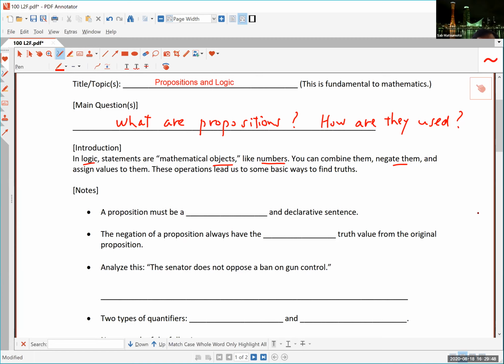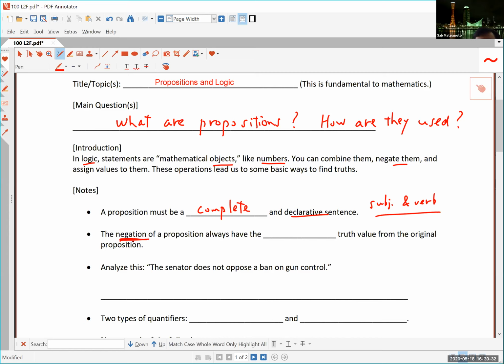All right, so the first requirement: a proposition must be a complete statement and declarative sentence. You know what a declarative sentence is as opposed to an interrogative sentence or exclamatory sentence? Basically, it has to have a subject and verb. Man, this sounds like an English lesson, right? Well, grammar has a lot to do with mathematics and logic, but we are not going to talk about English nor grammar. But it does have to have a subject and verb, right? So I will come back to this in just a moment.